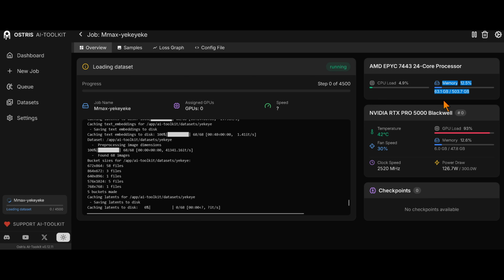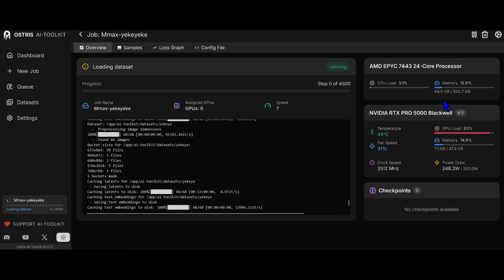I am using 1 megapixel images which I am resizing down. If you start with only 768 or only train in 512 resolution, this will mean smaller text embeddings and may fit under 64 gig. If you want to cache video embeddings, well, not on 64 gig, I am afraid.